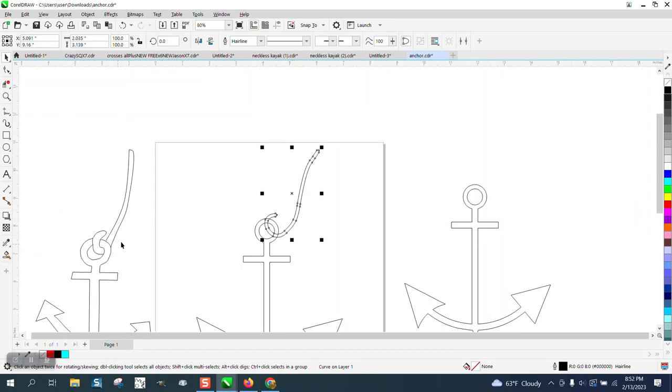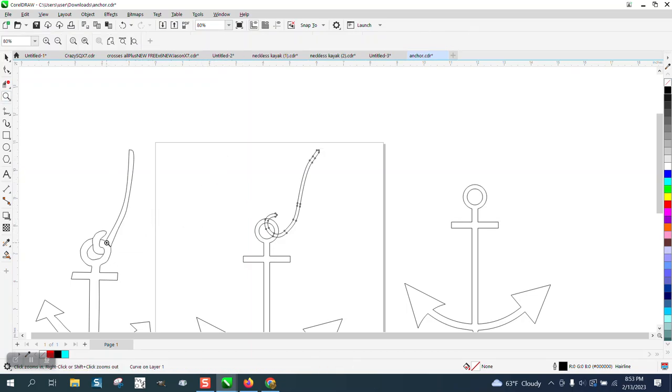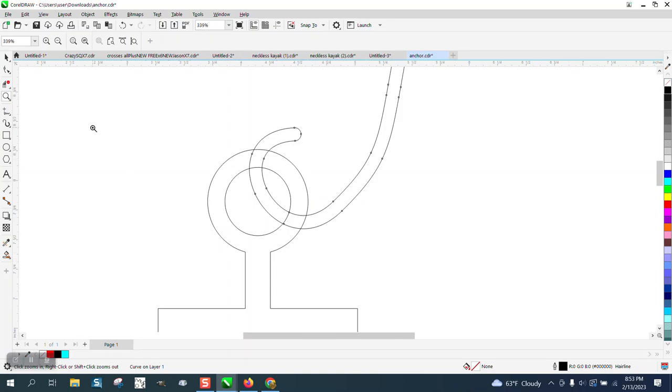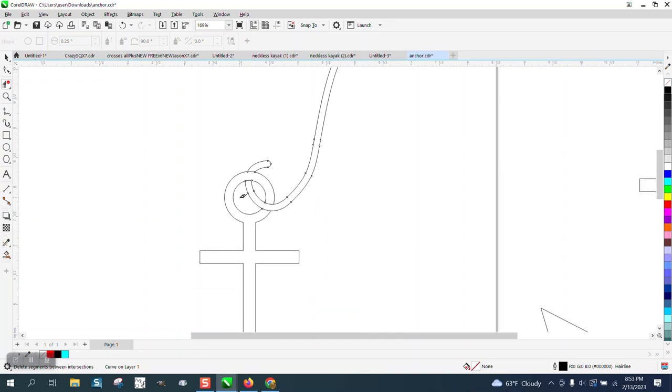And then I can do this and make part of it in front and part of it in back. We want it to look like this. So instead of cutting away this line, we're going to cut away these lines. So this looks like it's behind it now. And then this is going to be in front of it. Now that looks like they're both in the back, so we can cut through there. So this one looks like it's in the front, and that one looks like it's in the back.